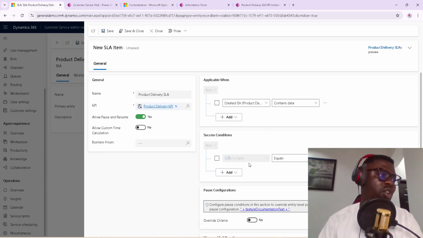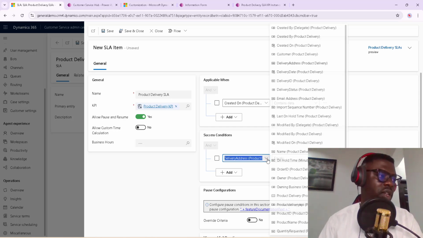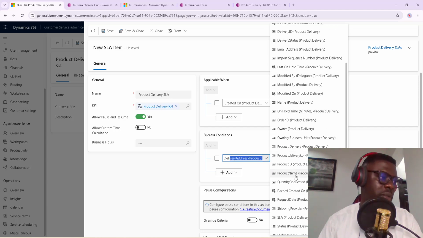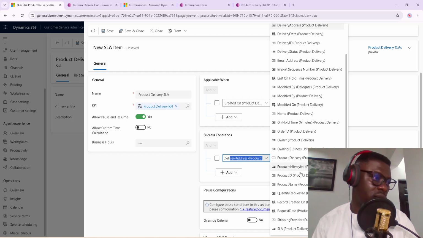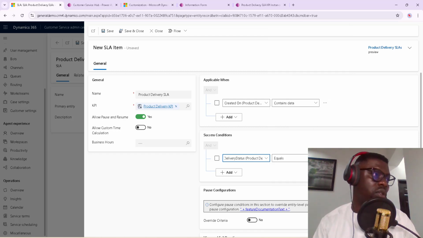Then success criteria, we want to use our delivery status. I think that's what we call it. Yes, this one. And we want it when it's equal to delivered.